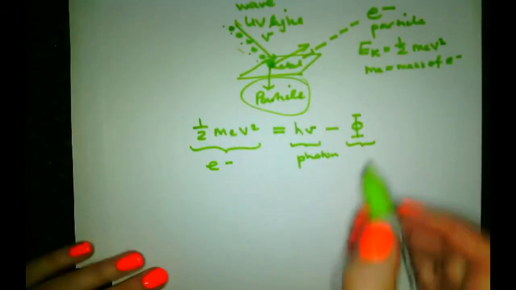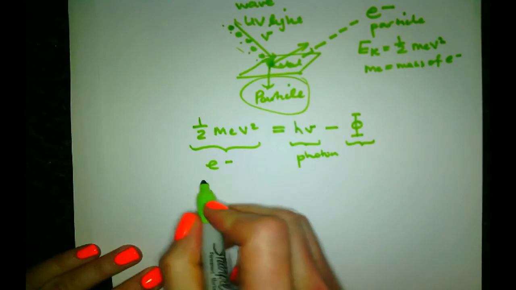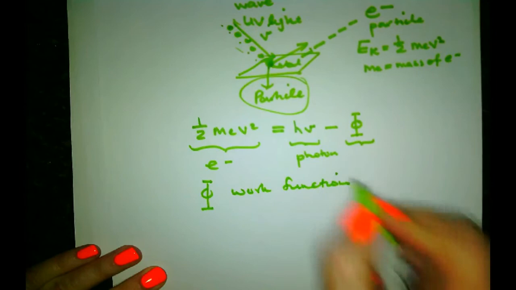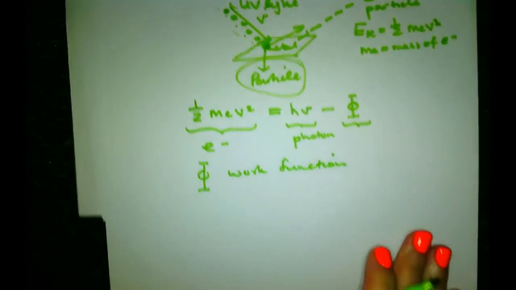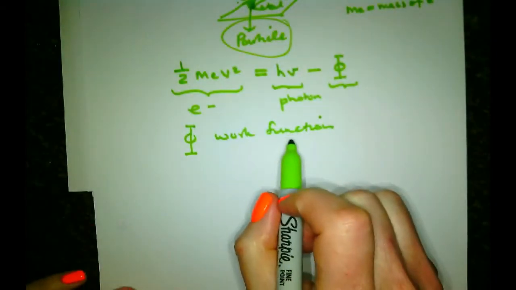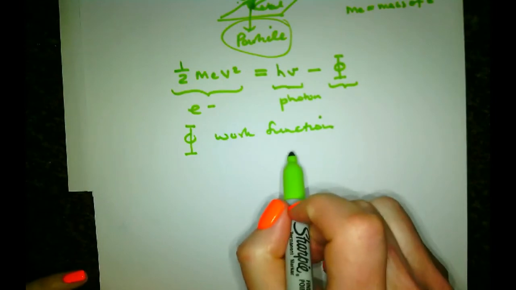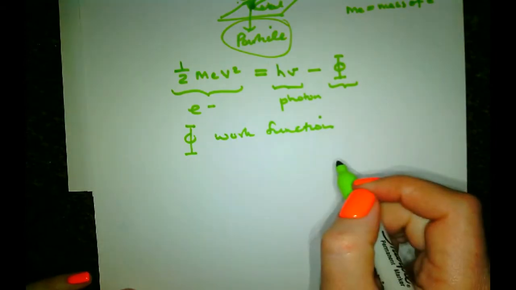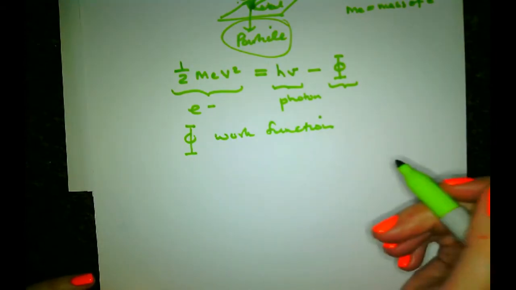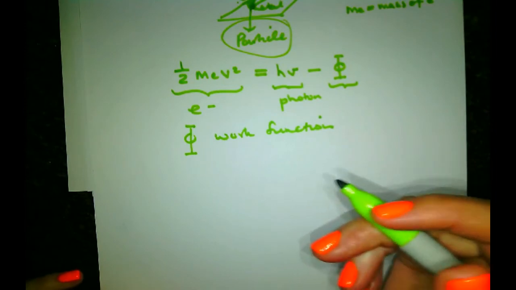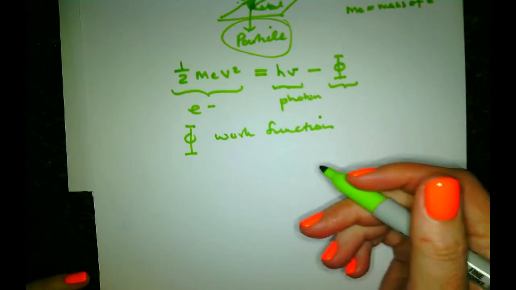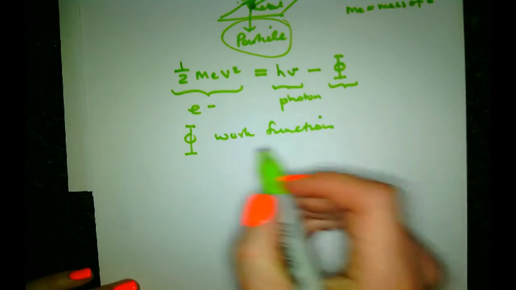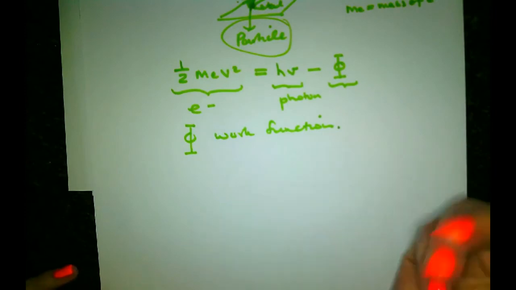Now this funny symbol is known as the work function of the metal, and it's typical for each specific metal, and this is the energy required to remove an electron from the metal. This is similar to what we call ionization energy, which is defined as removing an electron from an atom, removing it to infinity. So work function is specifically for a metal. Ionization energy is much more general.